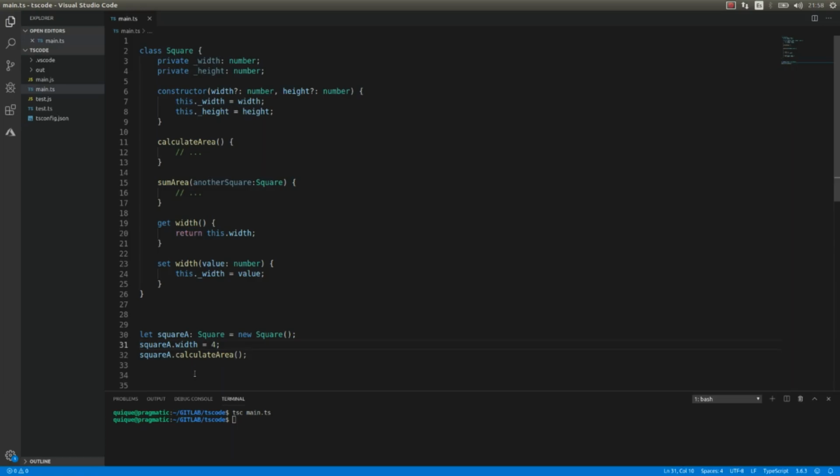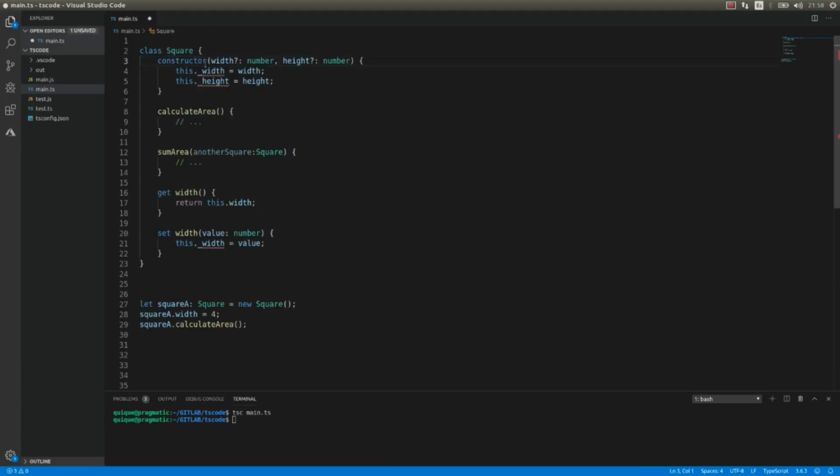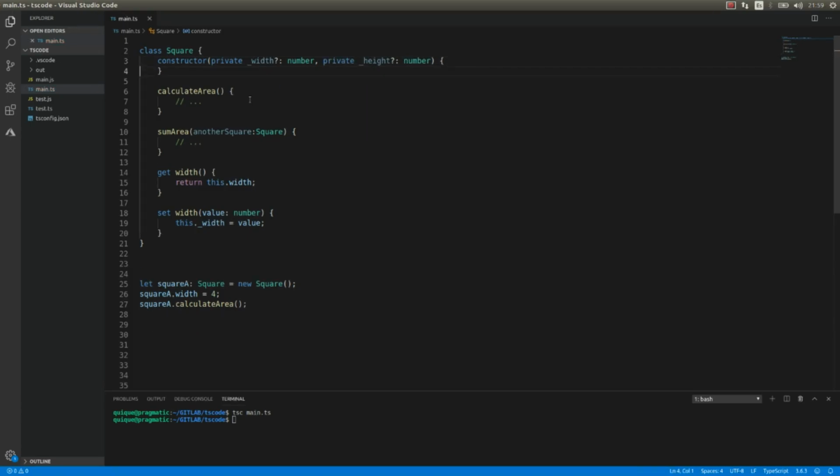And another cool feature provided by TypeScript that is going to make our code shorter and simpler is that we can remove this and declare our variables as private here. We can add the underscore here, the same for the height, private underscore height, and we just remove this and we have the same that we had before.